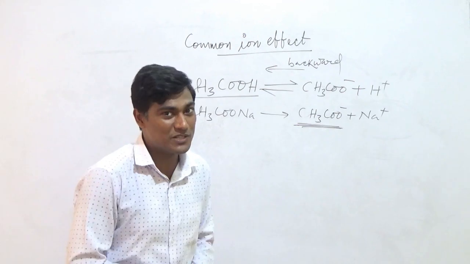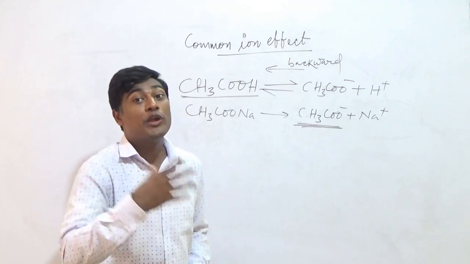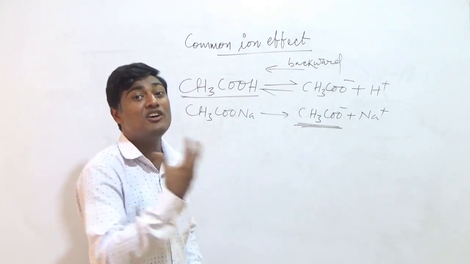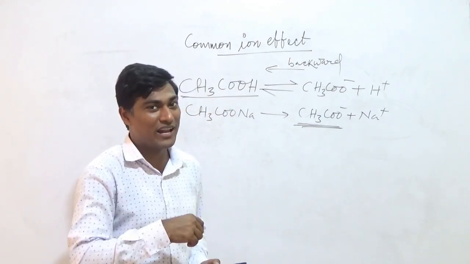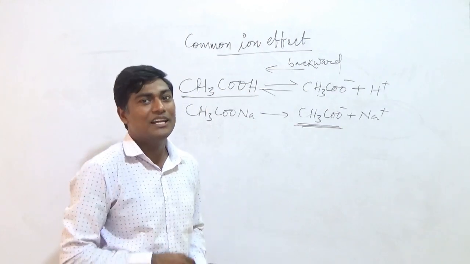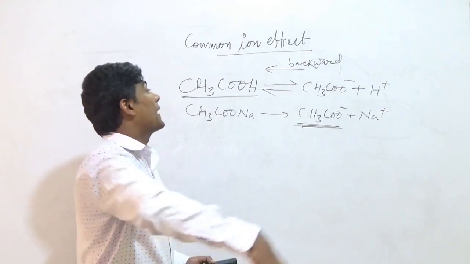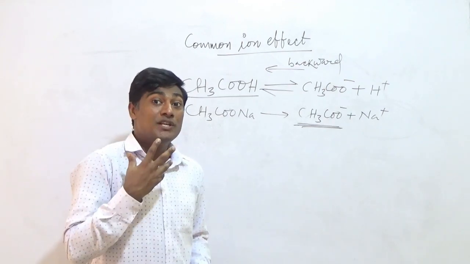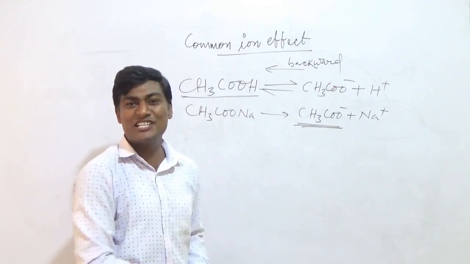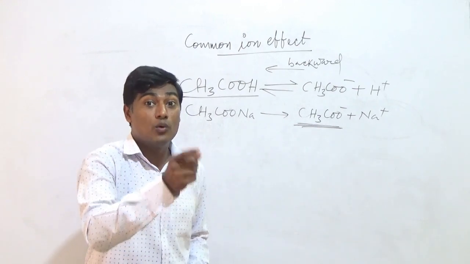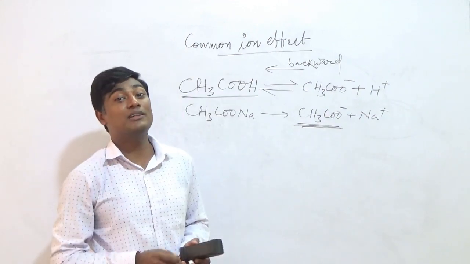We can apply Le Chatelier's principle. This is what we call the common ion effect, in which we can suppress the ionization of a weak electrolyte, or any electrolyte; in the case of a strong electrolyte that is an indirect phenomenon. Generally, in the common ion effect, we suppress the ionization of an electrolyte by supplying an additional compound whose one ion is common with the already present ion. Are you getting it now? So this is the common ion effect.